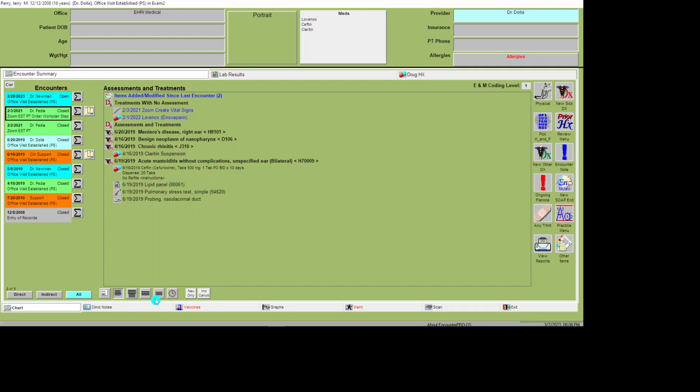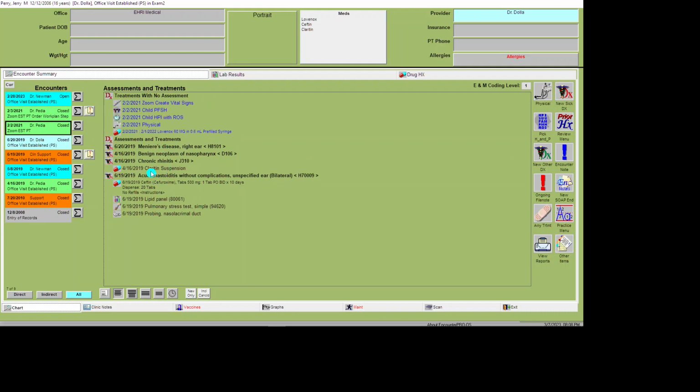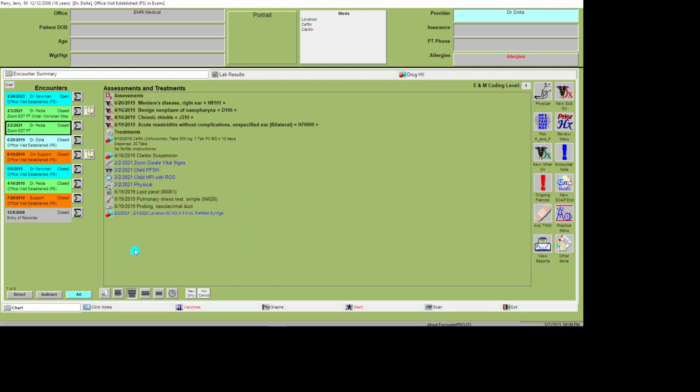The first icon shows each open assessment with its corresponding open treatments. The second icon shows all the open assessments, followed by all open treatments.